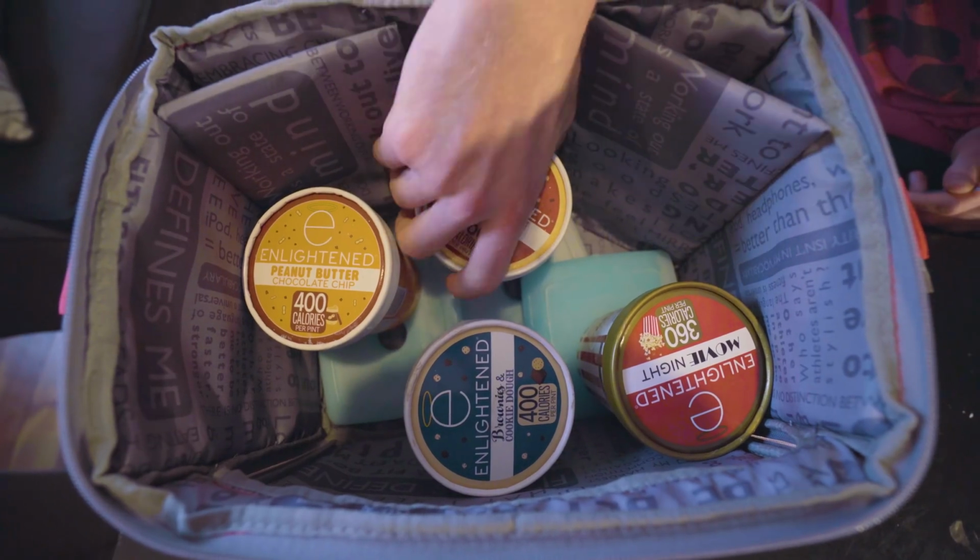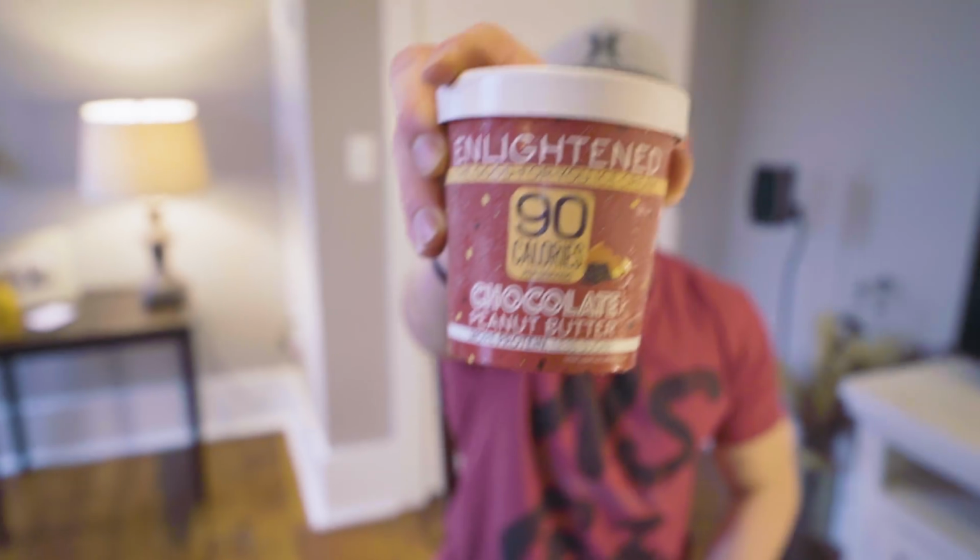No doubt about it, that is 100% birthday cake, for sure. I don't care if you're having your 21st birthday, your sweet 16, or you're turning 70. This birthday cake is invited to the party. And now we're moving into the chocolate peanut butter. If there's 2 things I love in this life, it's chocolate and it's some peanut butter.